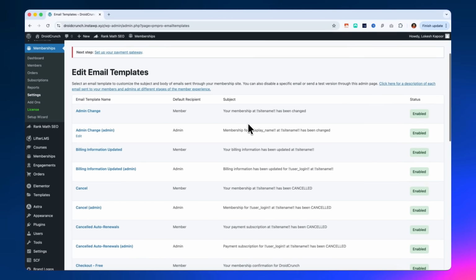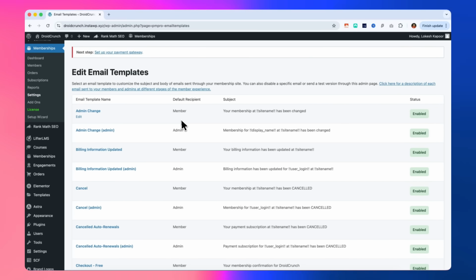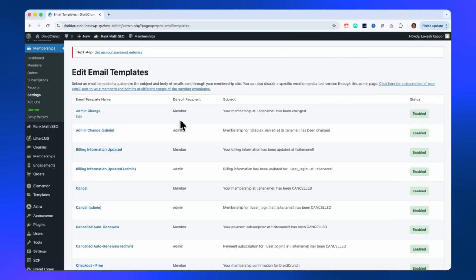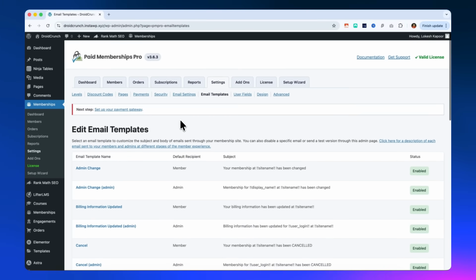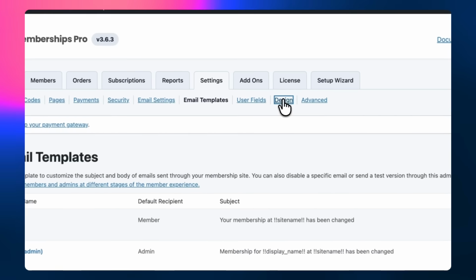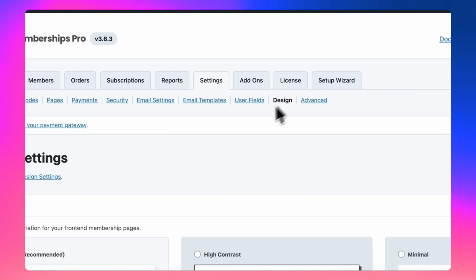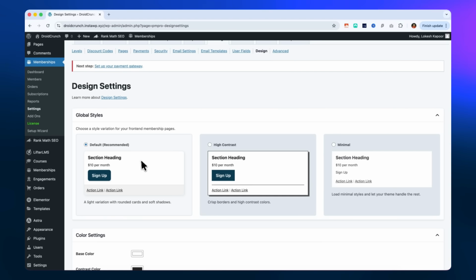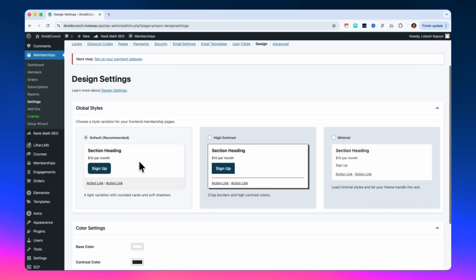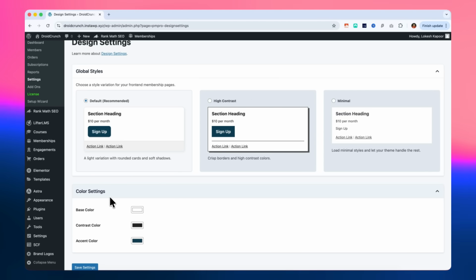You can adjust, customize all email templates that you want to. You can design as well the membership cards, how they should look on the website, change its base color, contrast, and accent.